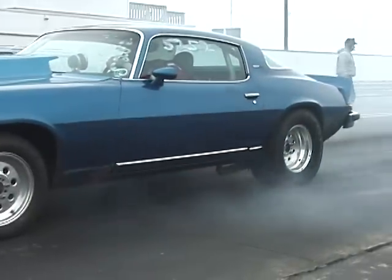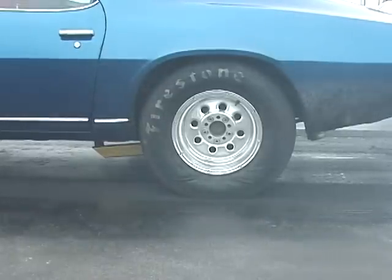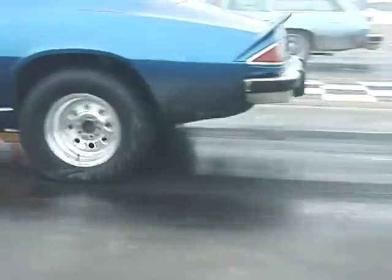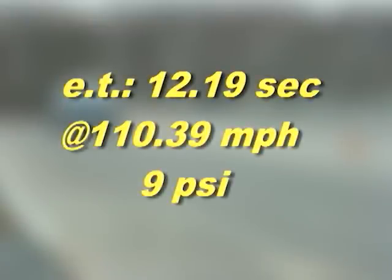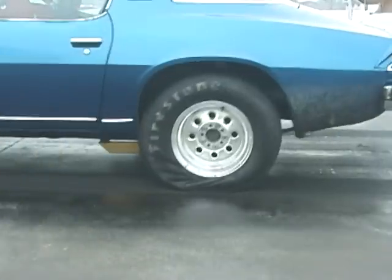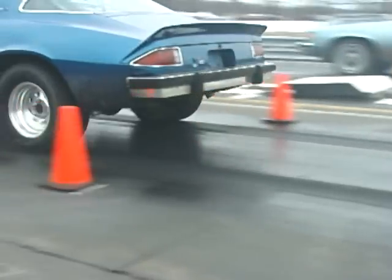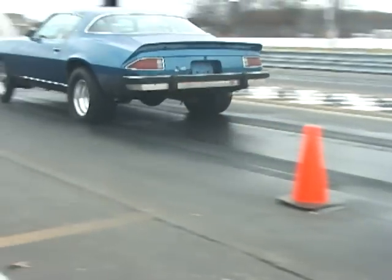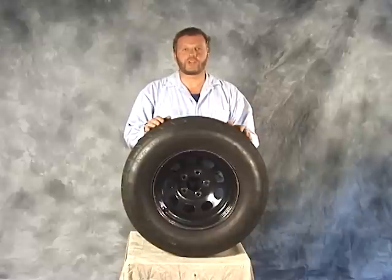This is the tire that all the DOT tires are up against — the Firestone drag slick. Notice the launching power of this off-road racing slick. Through my drag racing experience, what we're looking at here is 100% traction with a stick shift car. Notice the tire wrinkle as the car accelerates off the starting line — this is displaying 100% traction. This is the second quickest tire that we tested: the BFGoodrich Comp TA Drag Radial. I was very impressed with the radial tire technology — the ET and mile-an-hour we achieved with this tire was incredible.